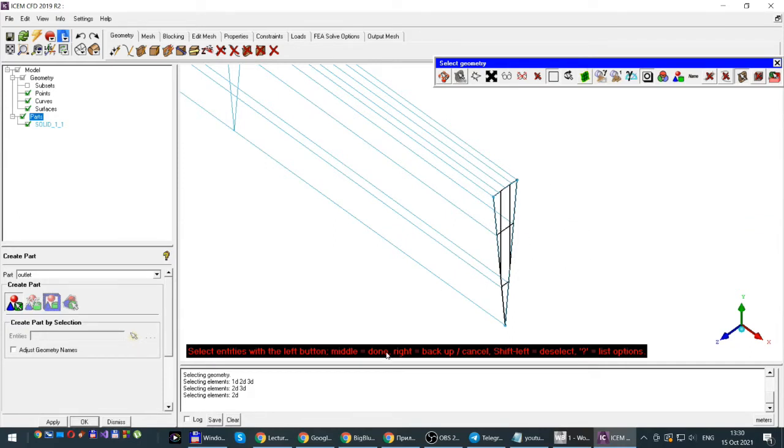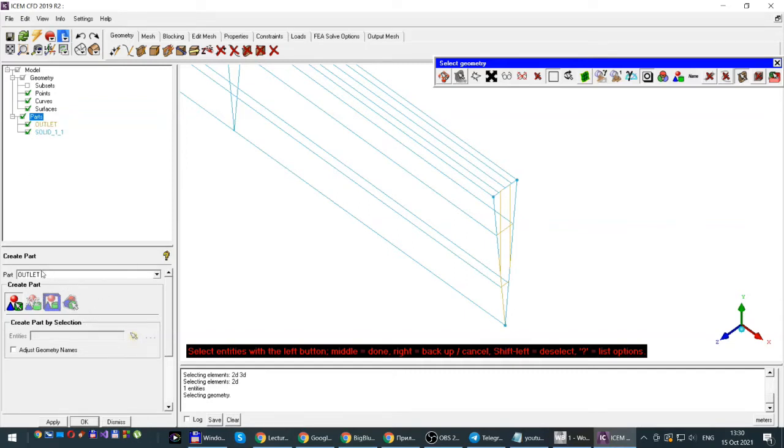And now I should finish this operation for this part by using the middle button of the mouse. So after selecting this face, I should click near it or on it the middle button. Thus I created the part which is called outlet.